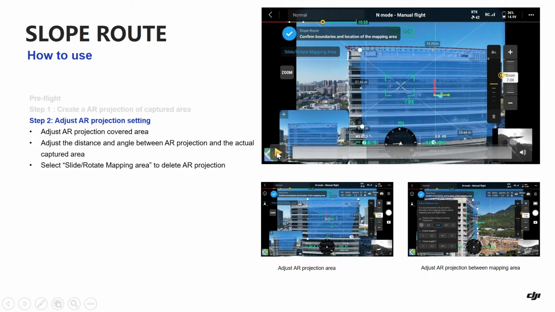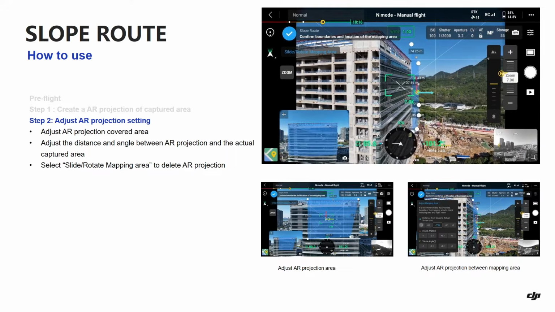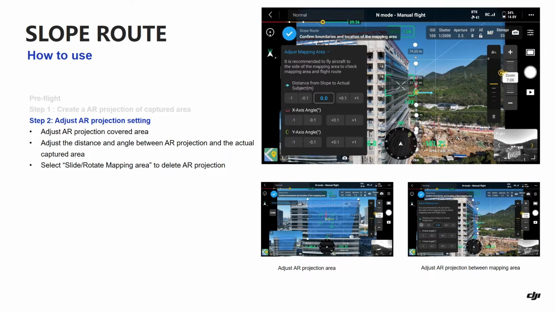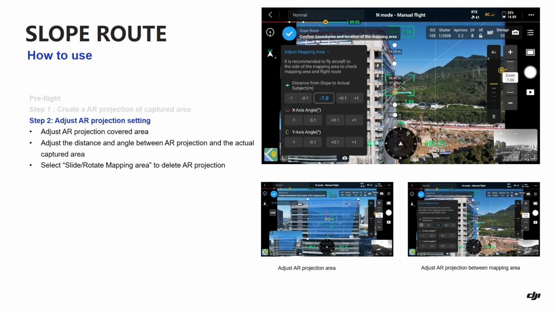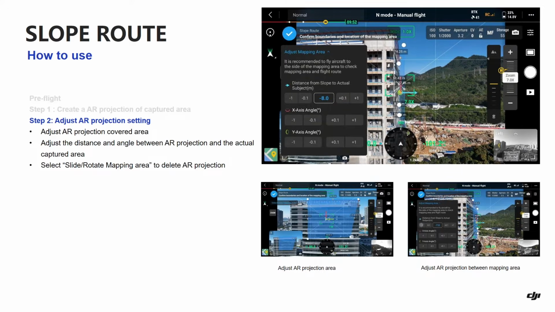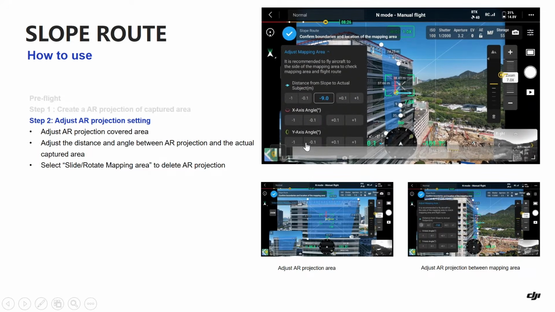You can then fly off the side of the asset and make sure that the drone understands where the facade is. I've noticed that sometimes when you're flying it, it kind of sets it a little bit farther away from the facade. So I will often fly over to the side and have to bump this distance back a couple meters so that it's set right on the facade. And then also you can adjust the X and the Y angle axes. So if you didn't take a picture perfectly parallel to the building and you need to go in there and adjust that, or if you need to slope it away from you, you can as well, if it's going to be that high wall and you want it to be at an angle.